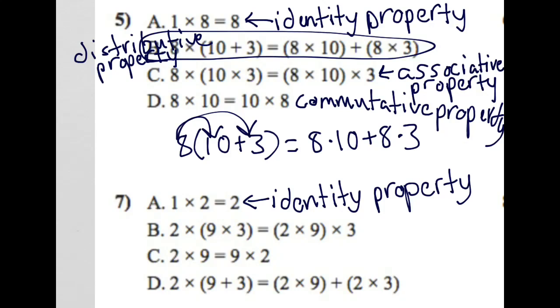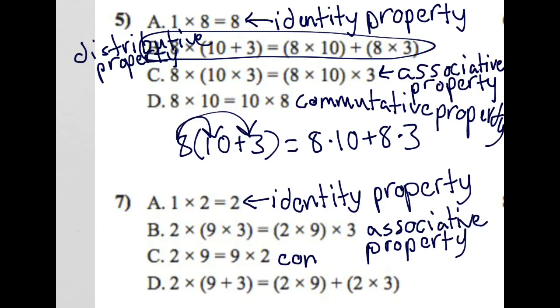I know that for this one, that I just moved the parentheses, so that shows the associative property, because you can regroup and still get the same number if you move the parentheses around, but it's all multiplying or all adding. That's the associative property. The next one says 2 times 9 equals 9 times 2. Whenever you reorder numbers, that's the commutative property.